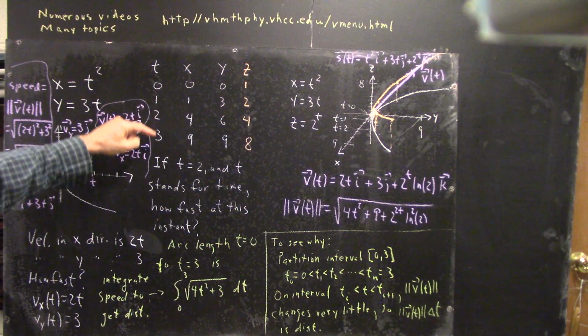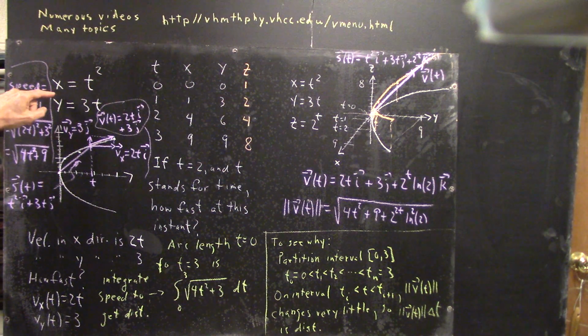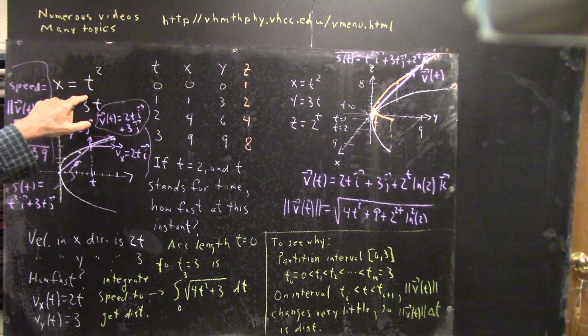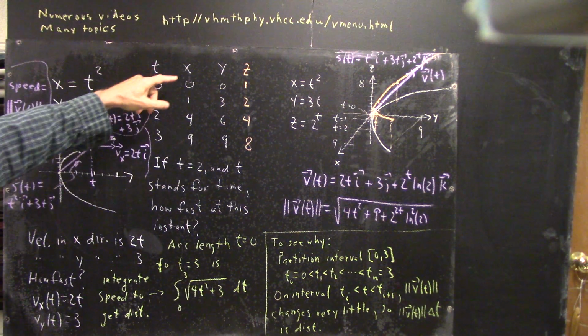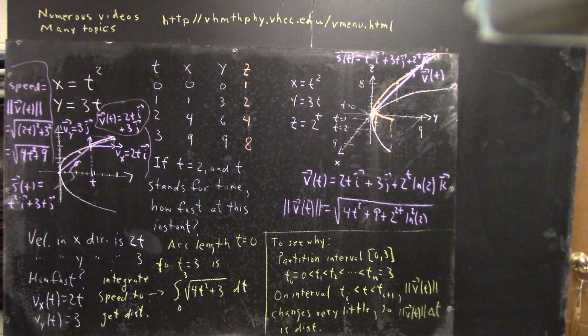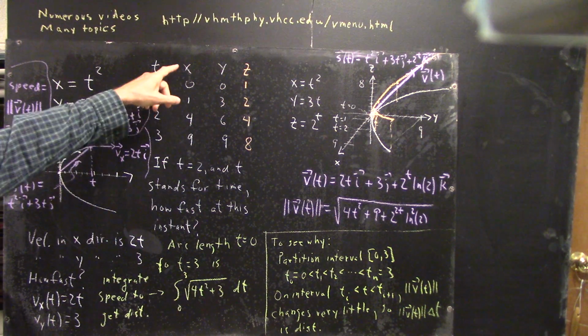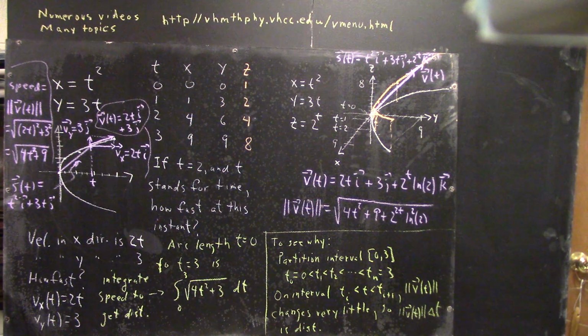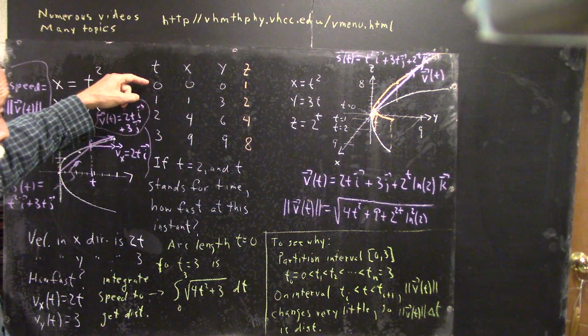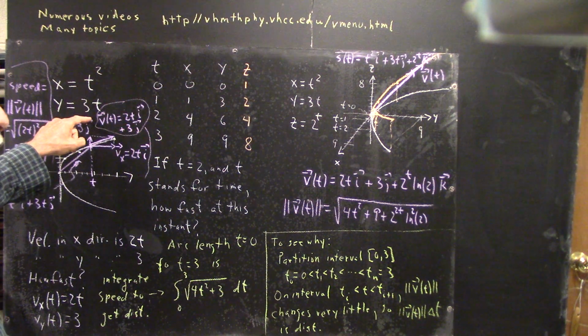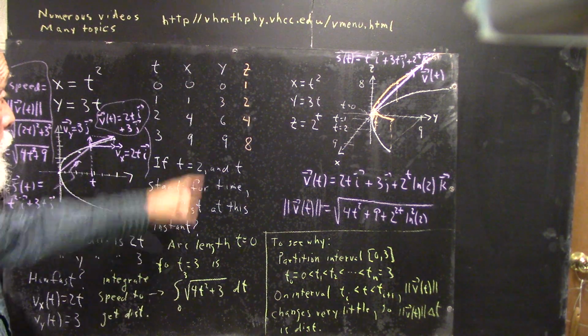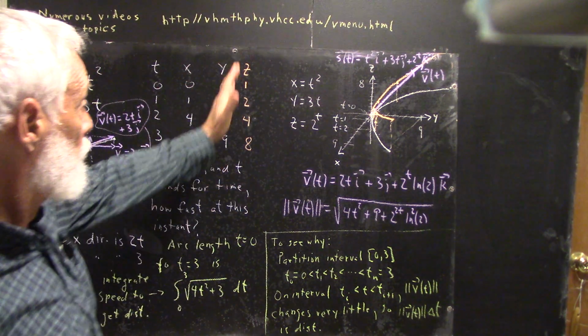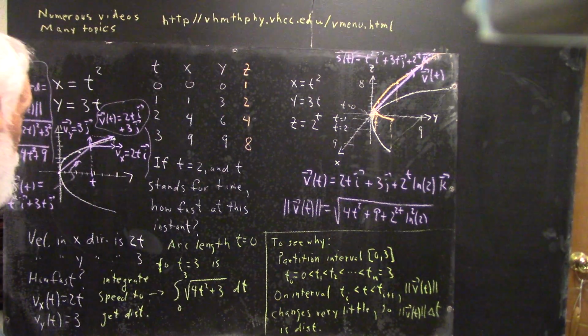T goes from 0 to 3, then x is going to go from 0 squared to 3 squared. And the values of x should be very straightforward. Should be very easy to understand where these values of x come from just by plugging these values of t into this equation. The values of y, same thing. Plug the values 0 through 3 into the equation for y, and we get the values of y. Now there's more here, but that's related to what we have over here.